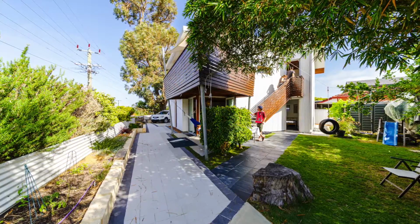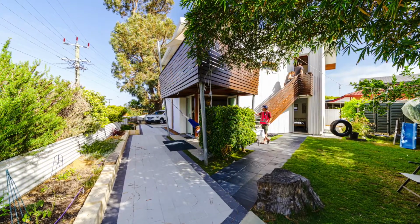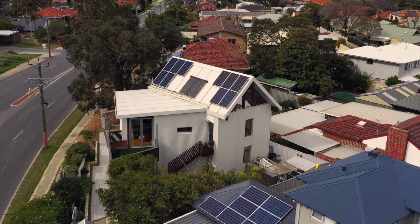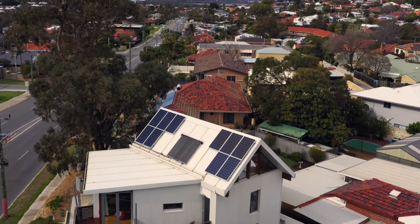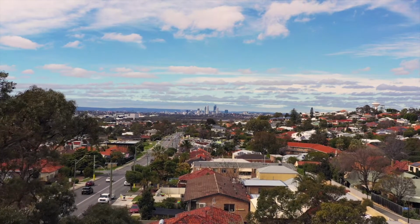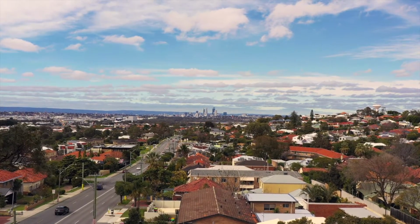Welcome to our house. I'm Christian. And I'm Deepthi. The house is designed to be a multi-generational home that can adapt to our changing needs over time. It has a separated 2-bedroom space downstairs, which is currently sublet as a shared home. We live upstairs with our 2 kids and share the communal garden and the laundry with the downstairs share mates. In the past 10 years, the house has adapted with us, accommodating long-term and short-term share mates and also our families from overseas who are able to stay comfortably for months at a time.